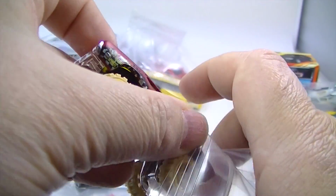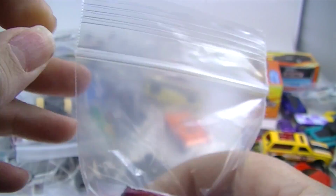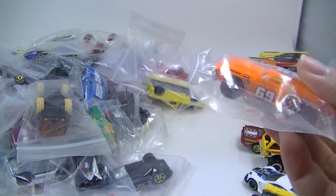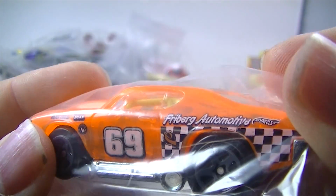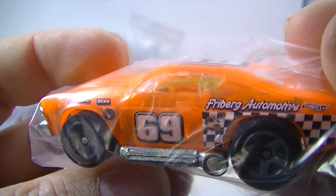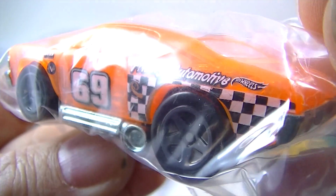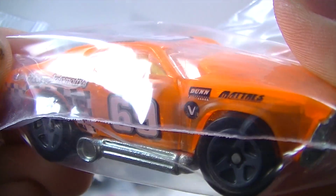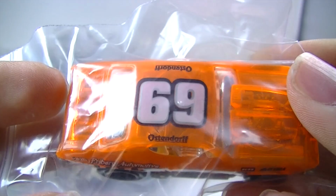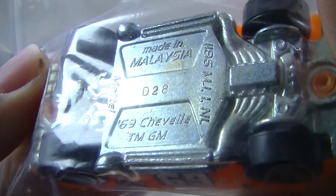2011 was kind of the year I started really collecting the mainline series. Before that, I really had just collected Matchbox, which I've collected for quite a long time. And I had Hot Wheels, but didn't really pay much attention to them. Really wasn't interested at all. But I think it was about 2012 we started the channel here. That is the Chevrolet Chevelle.